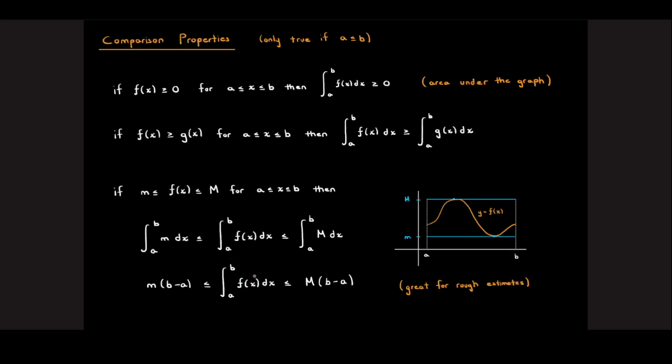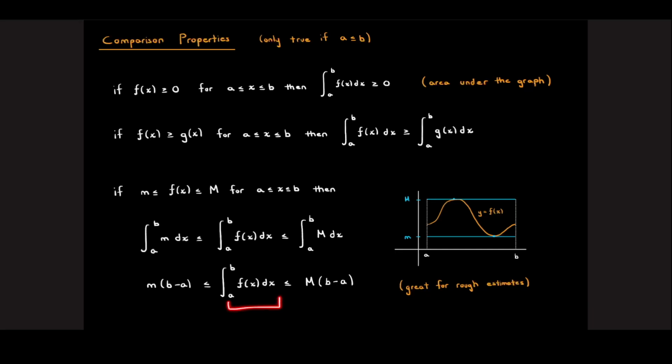Previously, in order to approximate definite integrals, we had to use Riemann sums. But now if you want to get a very quick estimate, you can also use this approximation. And visually what this is saying is, let's say you have your function y equals f of x, and let's suppose that the lowest value it takes on is right over here. This is m, right? So the function is at least m. And then let's suppose that the highest value the function takes on is capital M. So the function is at most capital M.